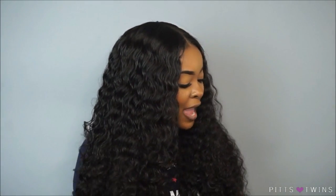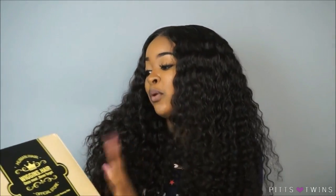I received this hair from Wiggins Hair. When I first received this hair, it came in this cute little Wiggins Hair box. They have definitely upgraded their package since the last time I worked with them, y'all, and I definitely appreciate this box. This is a really nice box, and I really love it when companies care about their packaging because it shows that they care about their brand. Once met, never forget, and it's 100% unprocessed virgin human hair. This delivery did come quick, in about 3 days. All my AliExpress hair usually comes in about 3 days.